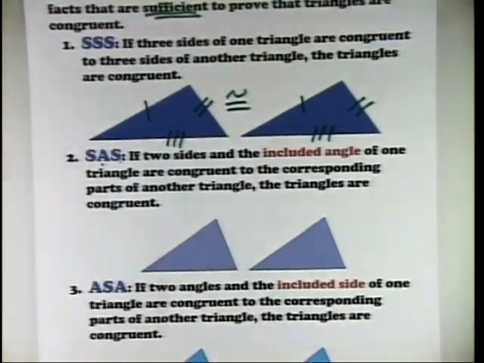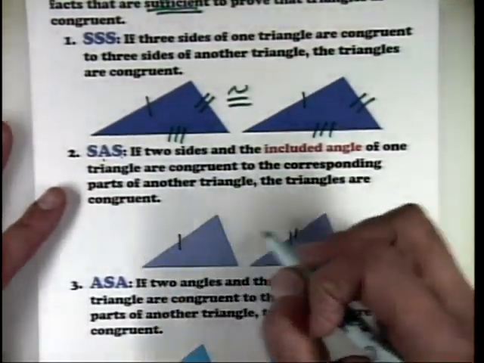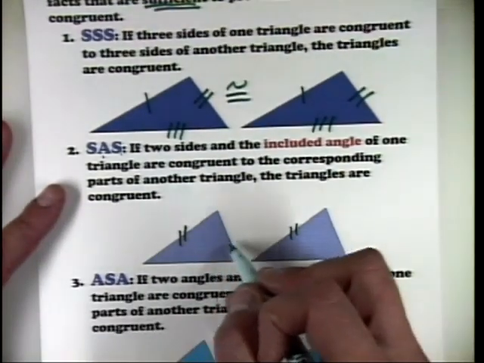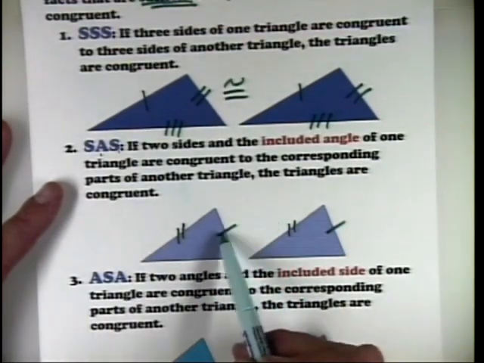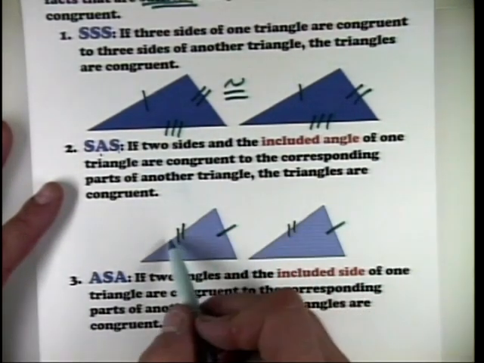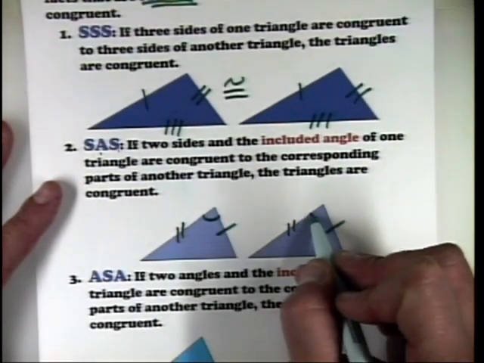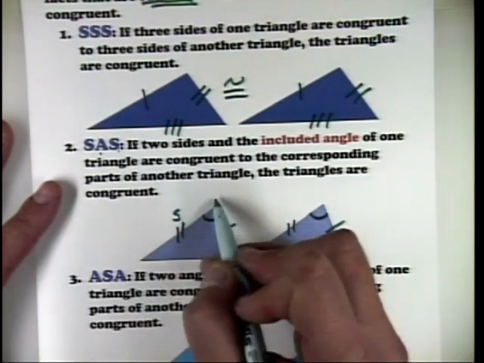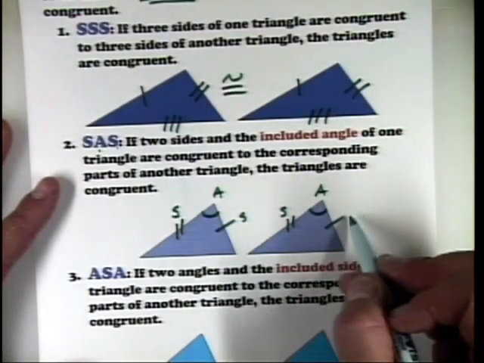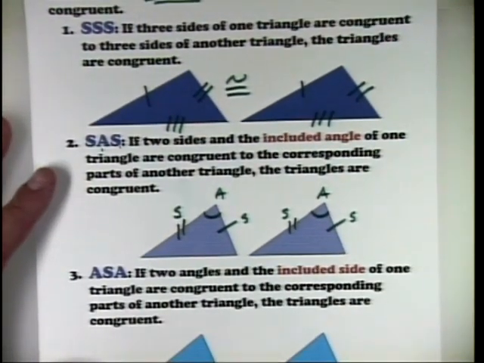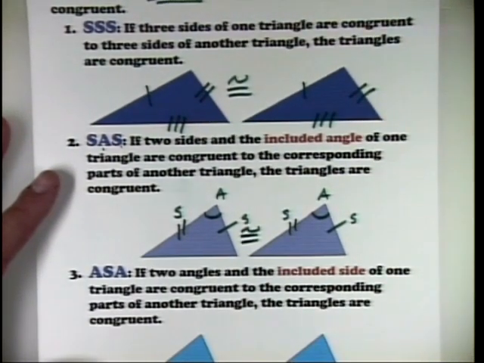So here's what I mean by side, angle, side. Let's say I knew this side was congruent to this side. Oops, I'll better put 2 there. And what if I knew that this side was congruent to that side? So I have side congruent to side, congruent to side. The included angle would be the one that's formed by the 2 sides. So I'd have to know that this angle would be congruent to that angle. Now I have side, angle, side. And if I know the corresponding parts, side, angle, side, are congruent to each other, then I know the triangles are congruent, which means all the other parts that we don't know have to be the same measure.